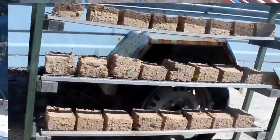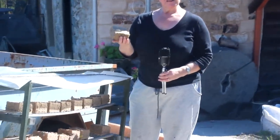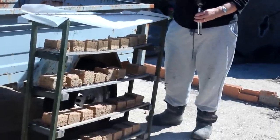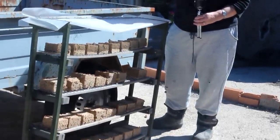Well, we've just finished pressing our briquettes. We made a total of 32 briquettes out of two bucketfuls of gloop, and here's one of them. They're slightly smaller than ones we've made previously. They're 8.5 centimetres square or thereabouts, but we're really pleased with the results, and in total it only took us half an hour to press them all.